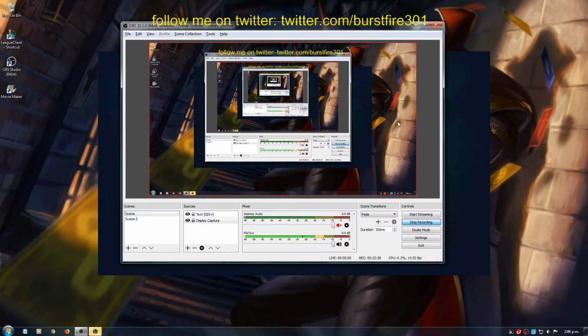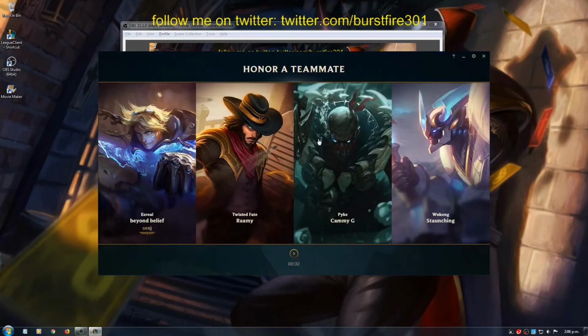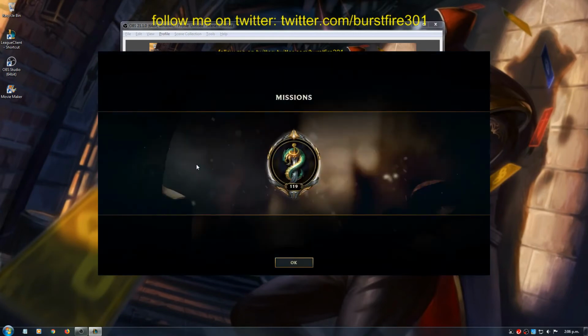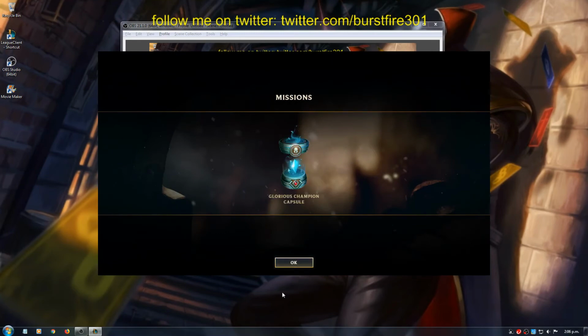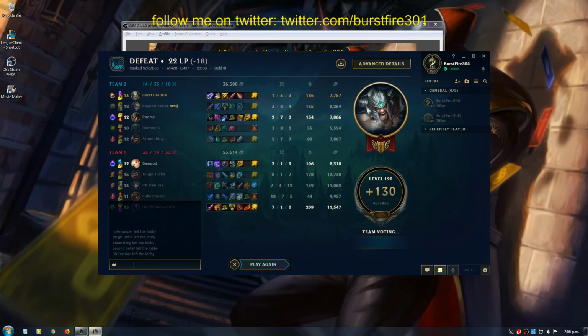That sucks. Another loss. We're just losing like every game we play on Trynd. I might have to switch him out next week. Whatever. Anyway, let's have a look at the post-game stuff. I honor him. I feel like Wukong did okay. Level up to 120. Hit a GG in the chat, and that's going to be the end of that video, guys. Minus 18, so we've still got relatively high MMR, but we are slipping down the slippery slope back to Gold 5, where we started. Minus 22 LP, Gold 3, and that is that.